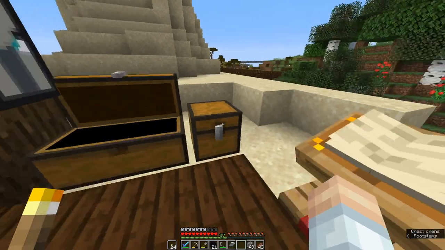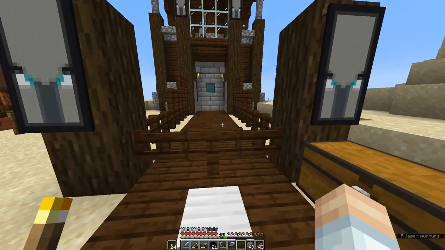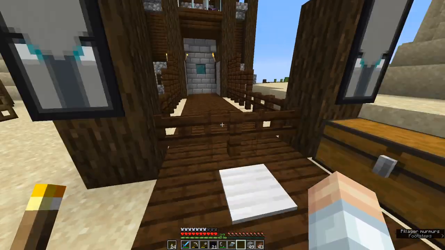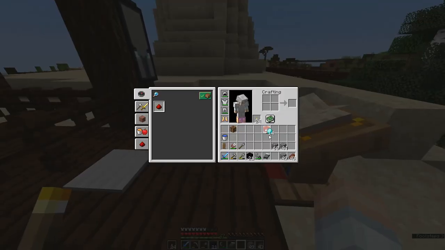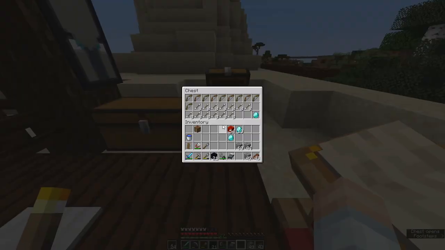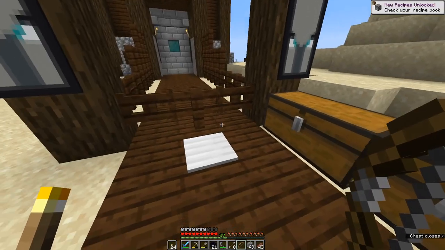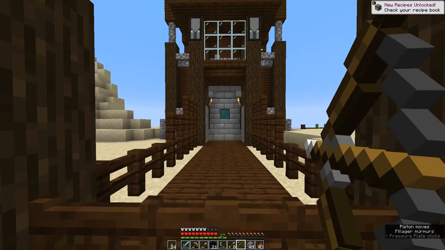Okay. Step on the pressure plate to activate the game and fire away. The shot has to be accurate on the target, not just hit. So I guess a target block appears. And you might get a prize. You know what? Let's do it. Okay. So we will put a diamond in. Bow and 8 arrows, okay. Aha.